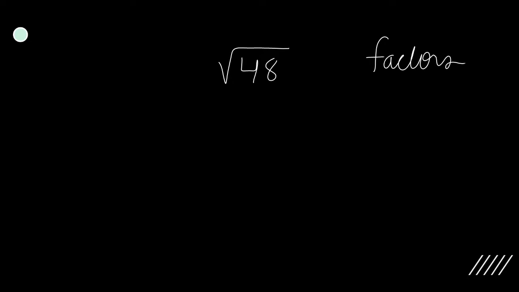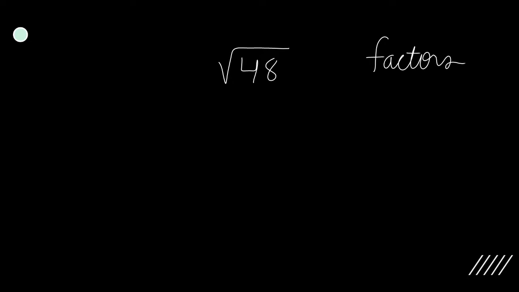All right, so in the last video, we found the square root of 75. We're going to continue to do a few more examples together. So this time we're going to try to find the square root of 48. So I'm going to do the square root of 48. And as before, we need to figure out what are the factors of 48, and then we need to find the factor that is perfect.